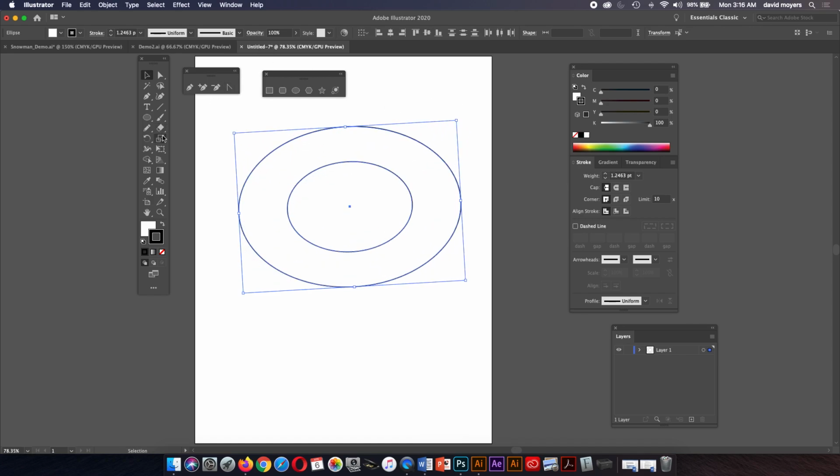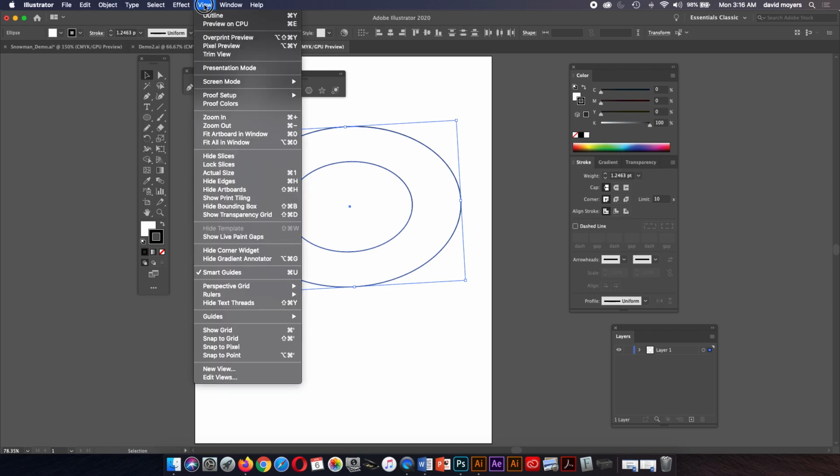But anyway, about the only reason I ever use the scale tool now is it's a great place to change your strokes and effects. So, and by the way, before I move on to that, I want to cover something because last term in one of my advanced illustration classes, I had a student that had turned off their bounding box by mistake.